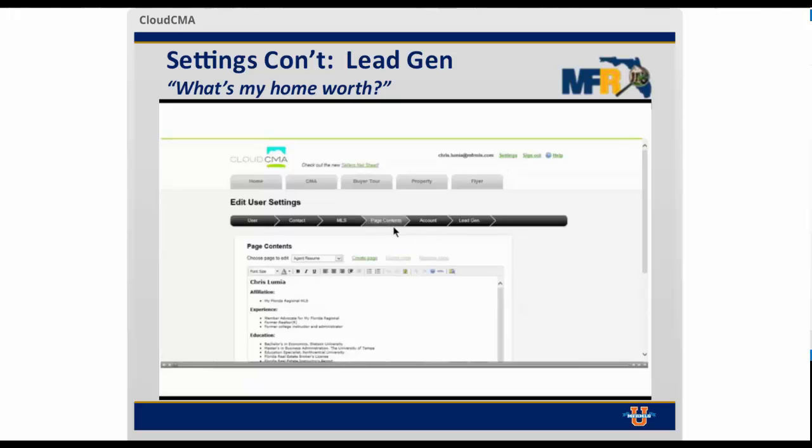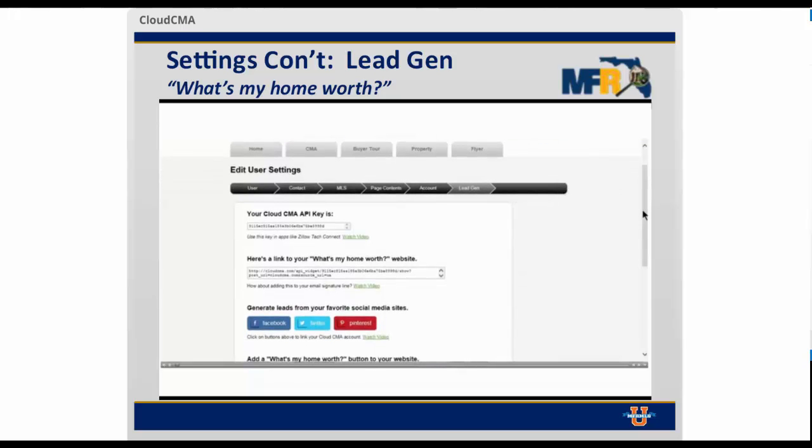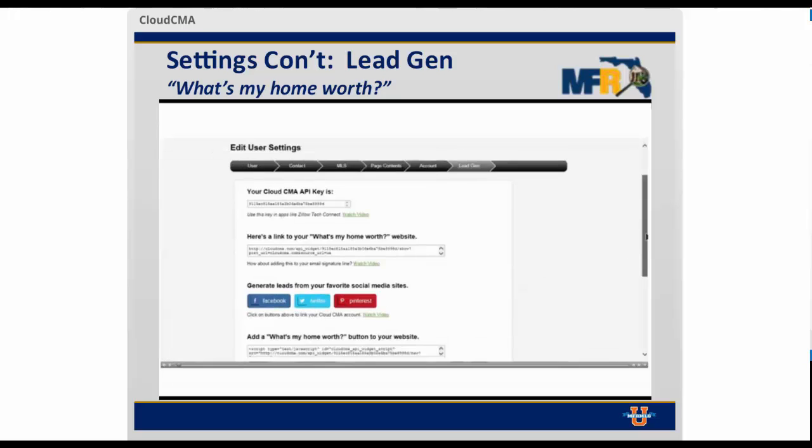Along with being able to edit my page contents, there's another area of interest on this settings tab, the lead generation tab. This gives you a tool where you're actually able to generate some leads for potential sellers. You get a link to a What's My Home Worth website, which is branded to you. You can also share this out to your social media sites, to Facebook, Twitter, and Pinterest.